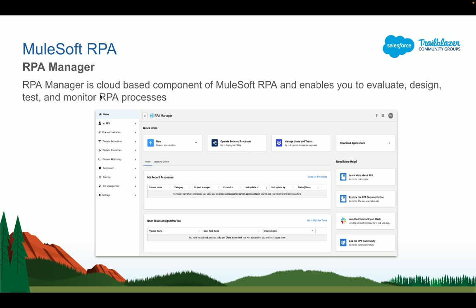RPA Manager is a cloud-based component of MuleSoft RPA and enables you to evaluate, design, test, and monitor the RPA processes. You can just go to your browser, and if your organization is using RPA or has an instance of MuleSoft RPA, then obviously you will have access to RPA Manager as well.